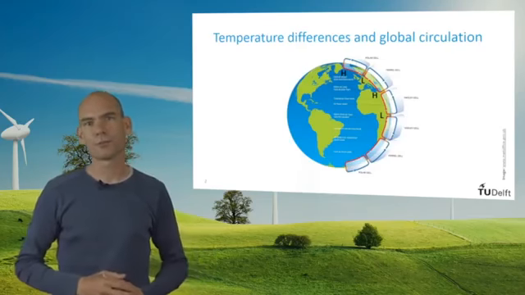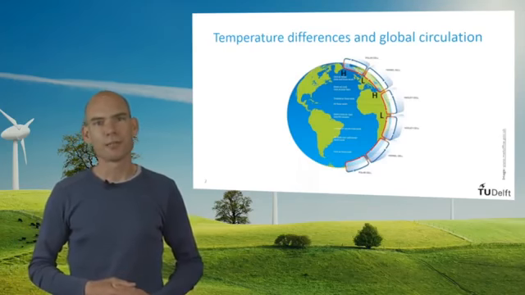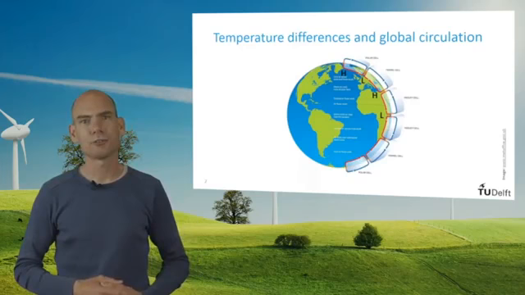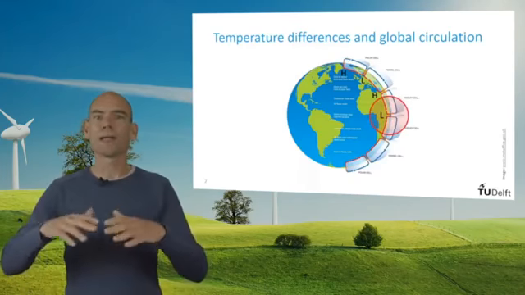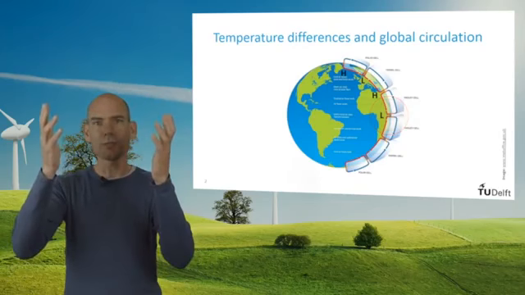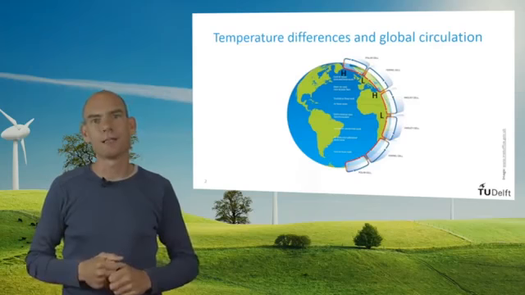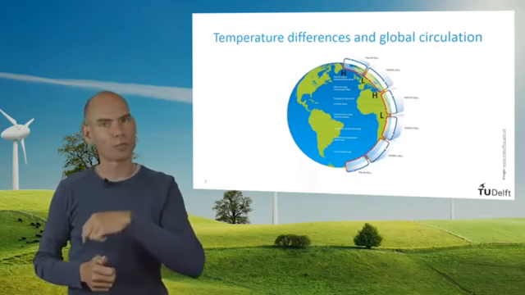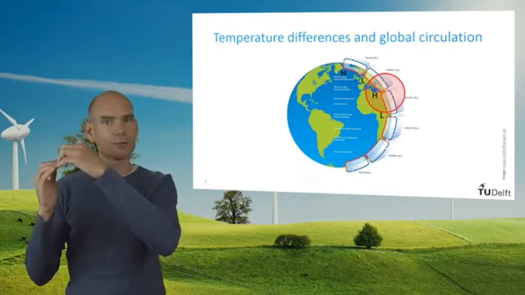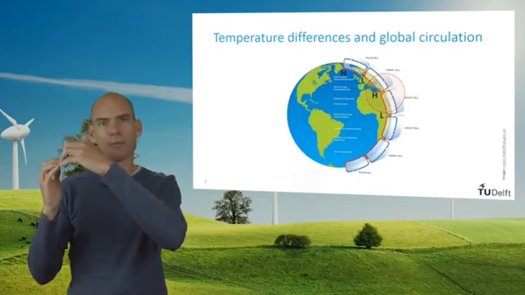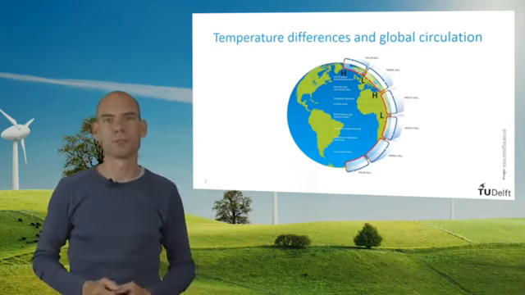If you look at the Earth's atmosphere from the side, you can see how the temperature variation over the Earth's surface leads to circulation cells. Around the equator, warm air rises, and higher up in the atmosphere, this air has to make place for new rising air, and therefore it moves either north or south. Eventually, it will hit colder air coming from the direction of the poles. At this point, the two airflows sink back to the Earth's surface.